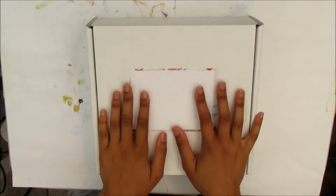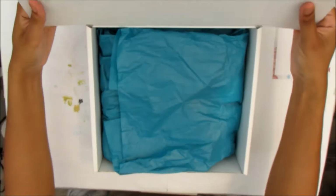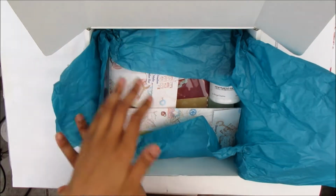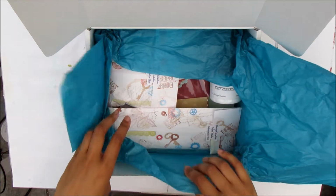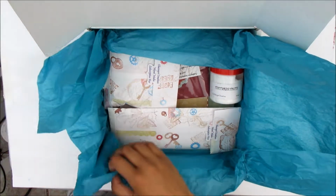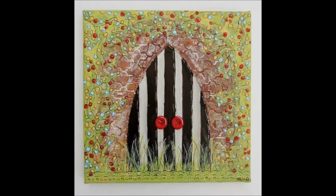So today I will be making something else with the June Mixed Media subscription box, and that's from the Checiegirl Creations Mixed Media subscription box kits. And this month is themed vintage, and to see a more in-depth video about it you can follow the iCard in the top right hand corner, where I will show you exactly what was in it when I first opened it and where I made my first canvas, which I will put up a picture.